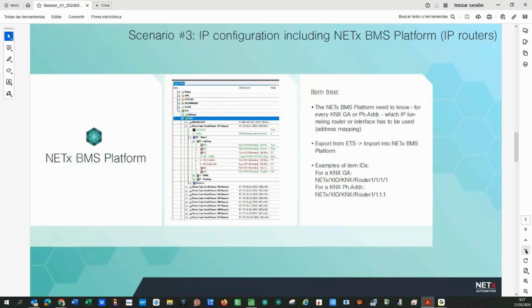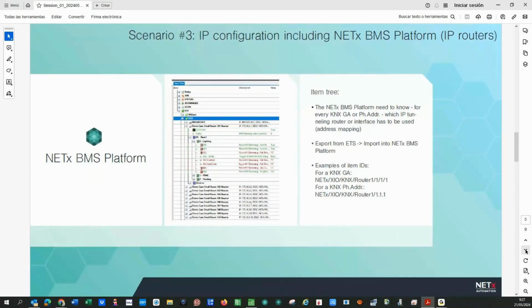XIO branch means that the native drivers of the BMS server will be included here, KNX or BACnet or whatever you will see. But in an XIO branch, you will have a KNX branch. And this KNX branch will include all these tens or hundreds of lines. And each line will include our data points in terms of group addresses or even physical individual addresses.